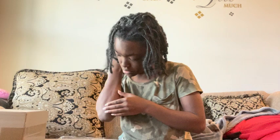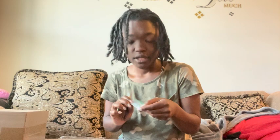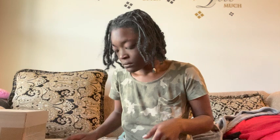I think these are called nose pliers and tweezers. I have so many of these because I have a jewelry making kit already. And then earring bags so I can make our jewelry. Now, to get to the good part.